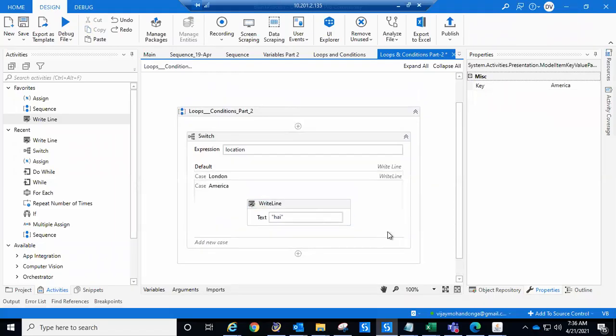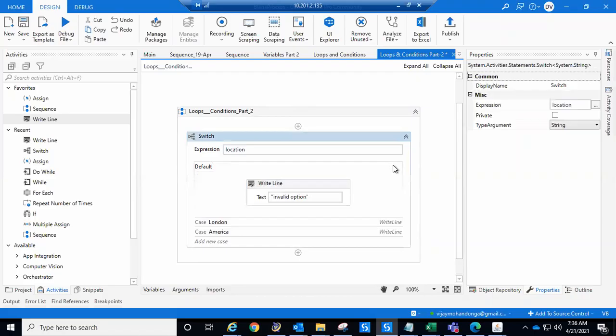Suppose in a real-time scenario where it might be used, you check the location or category or anything where you need a logic difference. Suppose based on the category, the date population has to be accordingly. If it is the first option, it has to be plus 5 days from the present date. If it is the next one, it should be plus 2 days, 3 days. Those kinds of calculations, or referring to another table to get the value, you can do in between this. Based on the choice value, the activity has to be manipulated accordingly.